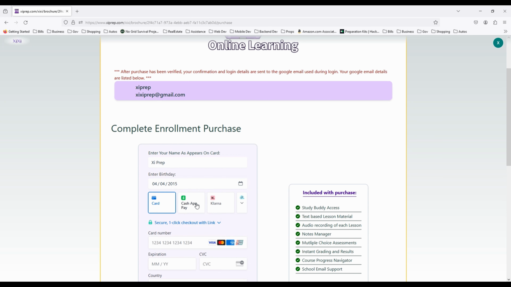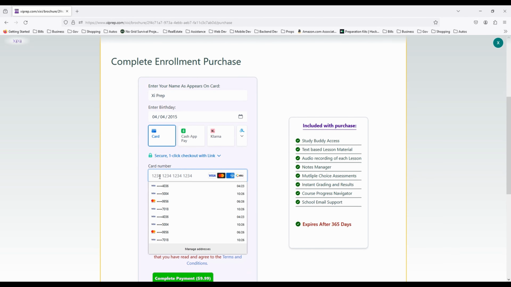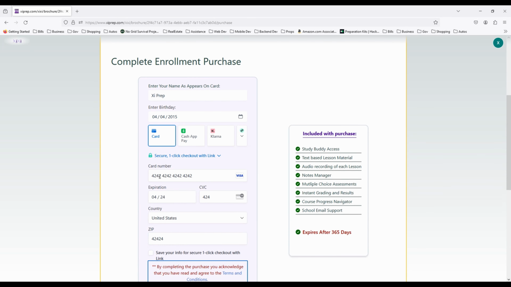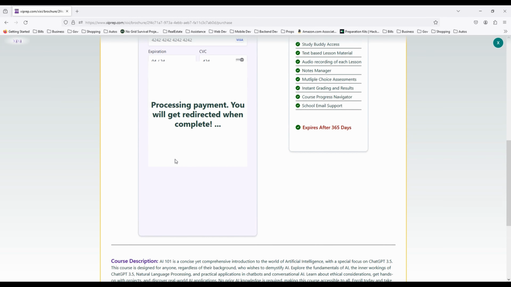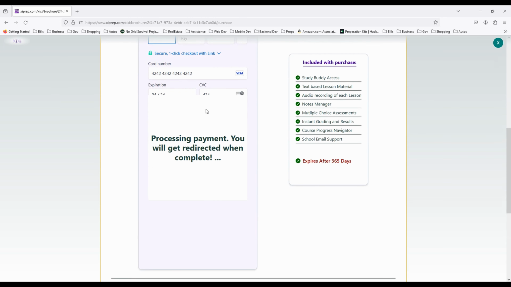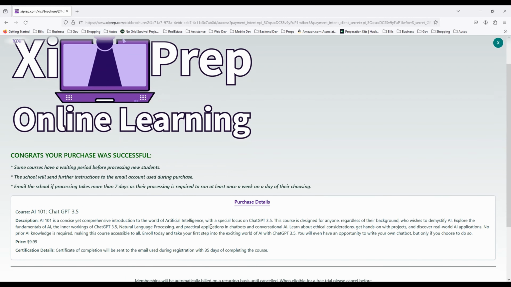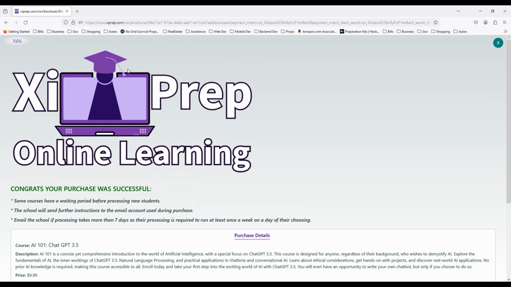When your purchase is complete and you've entered in all of the information and you make the payment, it will forward you to another screen, which you will see soon, that will have all of your confirmation details. It will also explain that once you're done, this information will get sent to the email account used during registration. So be on the lookout for an email soon.